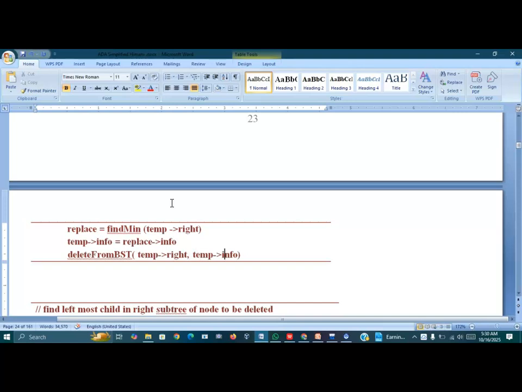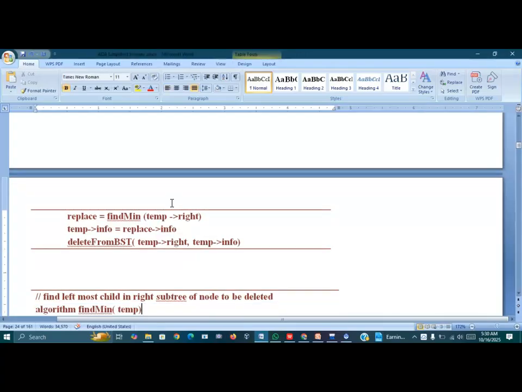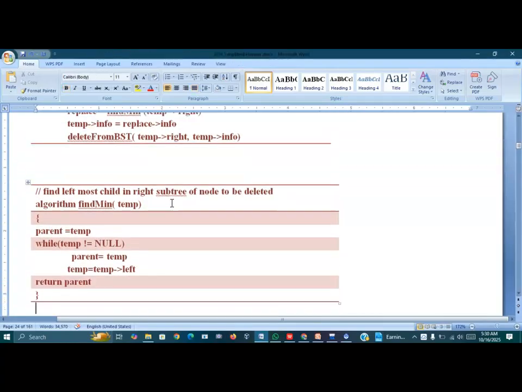For that particular information, that node should be deleted in the right subtree because it has been promoted to the level of the temp. And how are we finding the minimum in the right subtree? We simply go to the left of the right node and to the leftmost node of the right subtree. Now let us look at the coding for this particular deletion process.